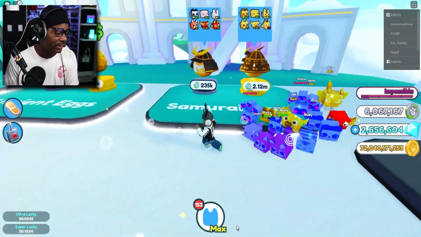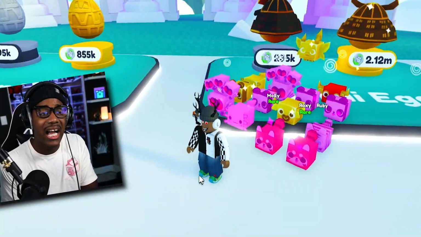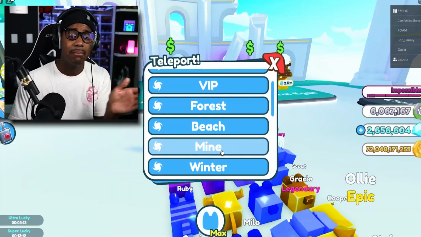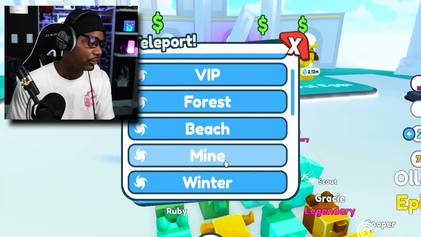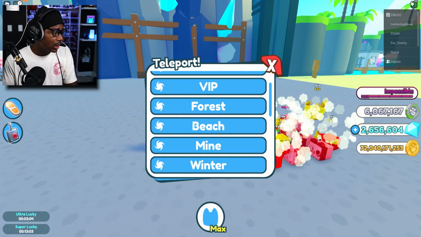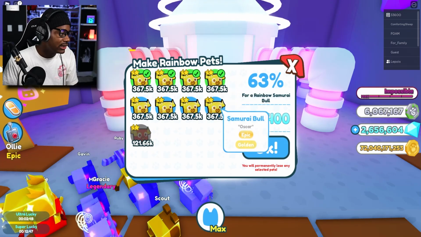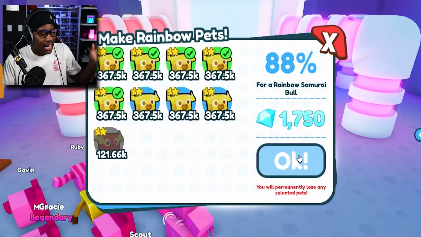I just got 153 golden pets. Basically, if we do that, I should be able to use the machine 12 times. Because I need to make a couple rainbows for my team so I can farm super fast. First things first, let me convert those over. What in tarnations? All right, so I'm gonna use my samurai bulls. I'll just do 88 and then I'll do 3. So I have a pretty high chance of getting a win.